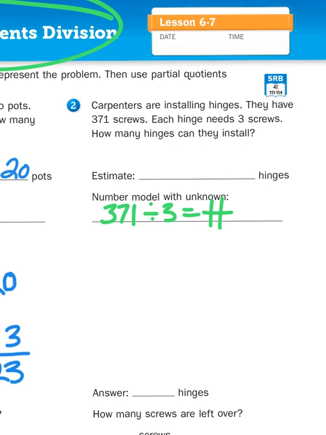I could round 3 to 5, but there's a simpler way I can get an estimate, because 371 is awful close to 360. Now I know that when we round down, I would round down to the nearest 10, I would go to 370, not skip a whole group of 10 and go to 360. But when I divide 360 by 3, I'm going to get an answer that I can come up with easily because I know what times 3 gives me 36 and that is 12. So when I have 36 tens, that gives me a quotient of 120 or 12 tens.